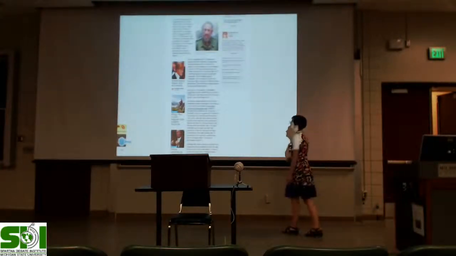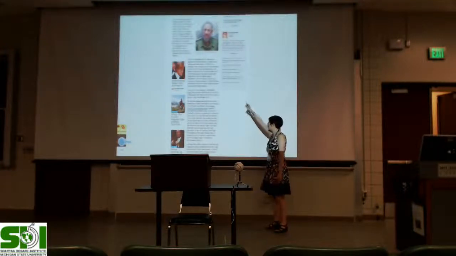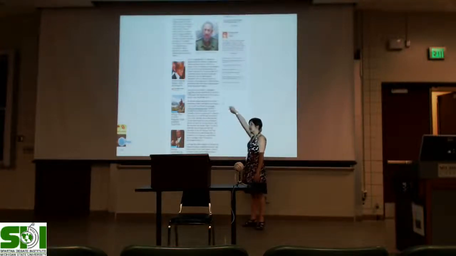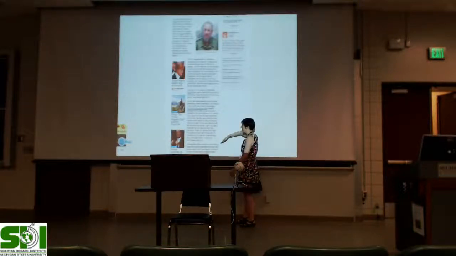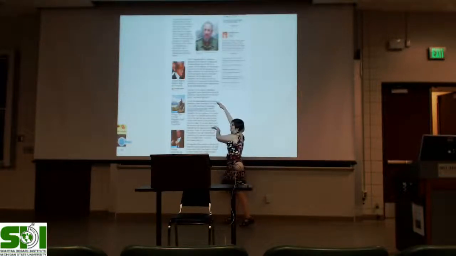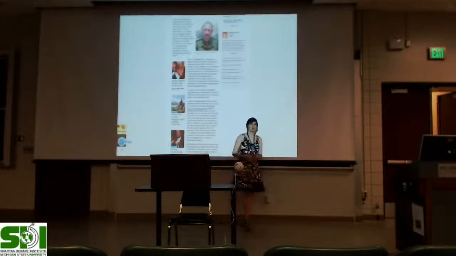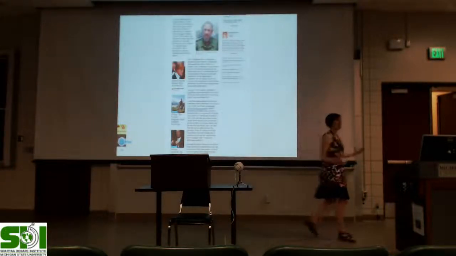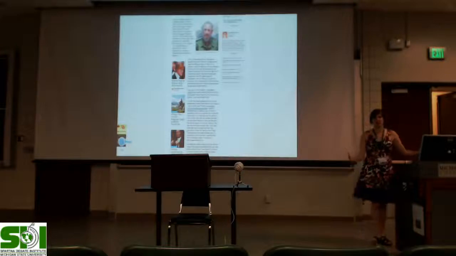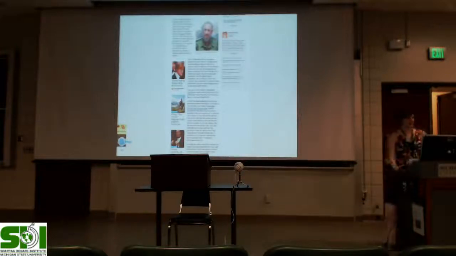Now remember, it's got to be continuous paragraphs. So I can't take that paragraph up there and this paragraph up here and cut out the two in the middle. Okay, that's cheating. You will lose. That's like a violation of all the debate rules. Instead, if I want to read all parts from all of this, I need to cut the whole thing from up there down to here. Okay? If I only liked this paragraph, I could cut just this paragraph, but I can't cut this, right? Because it has to be at least one complete paragraph. Always cut in paragraphs, always cut continuously. Never start or end a card in the middle of a paragraph.